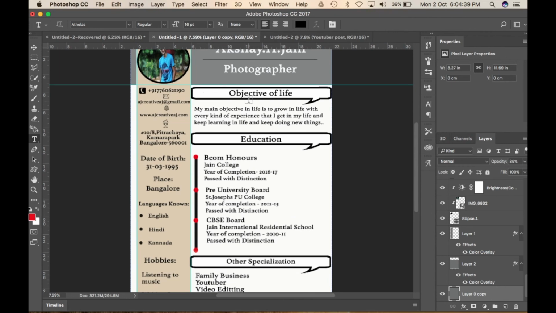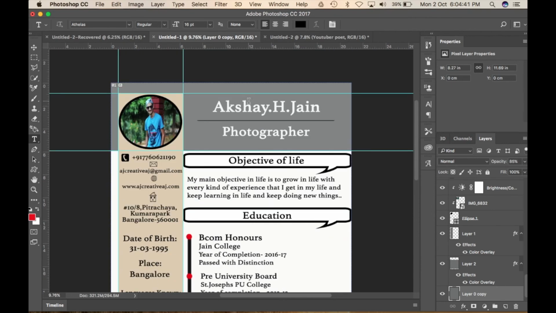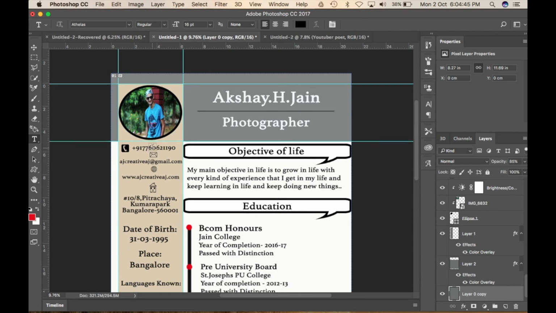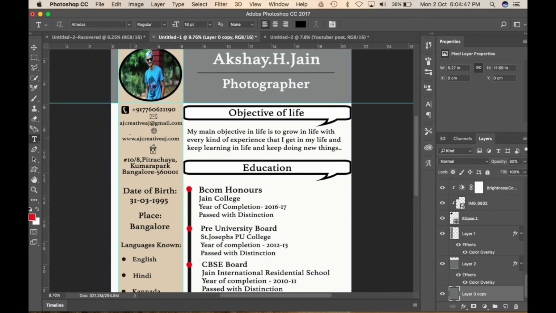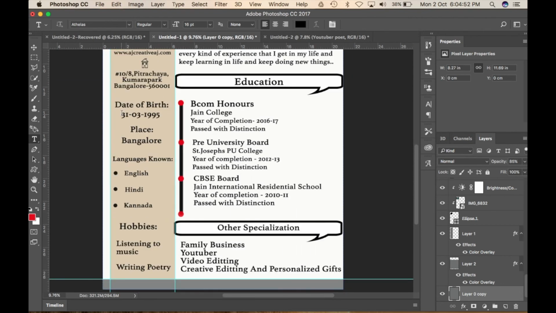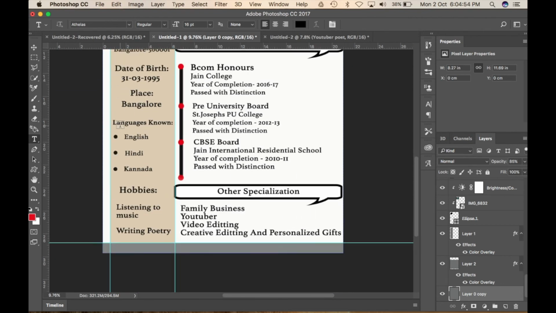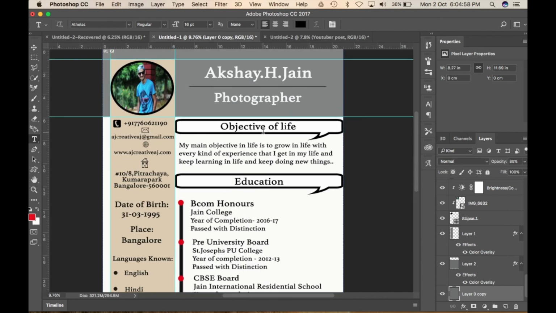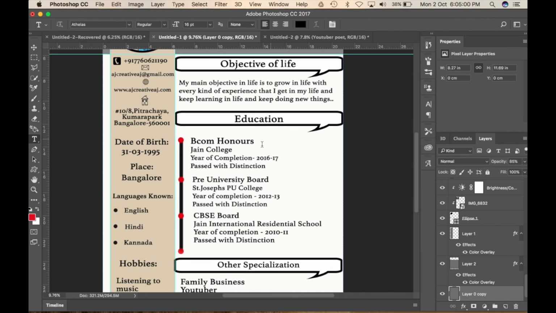So this is basically my name, photographer, my photo, then I have my number, my email ID, my website, then my address, date of birth, place, Bangalore, languages known, hobbies, and then here objective of life, education.